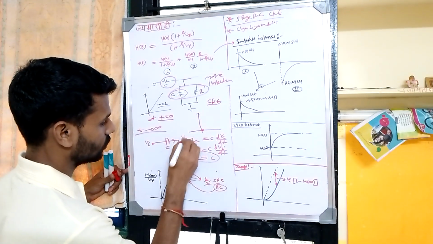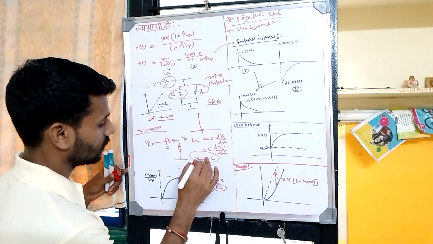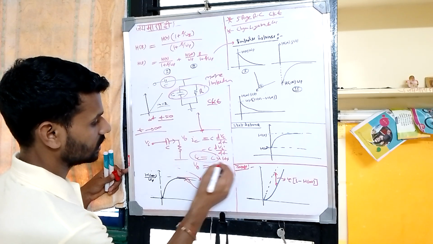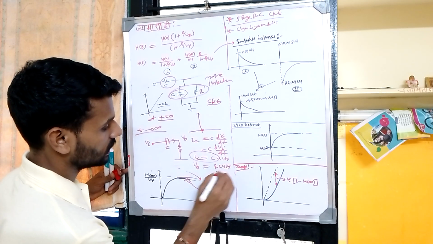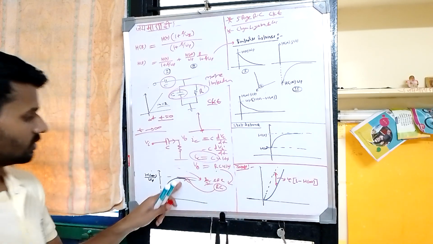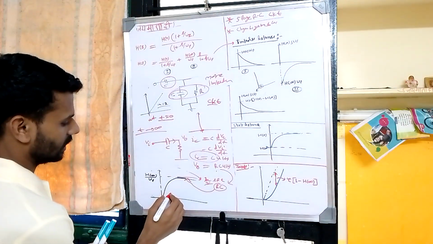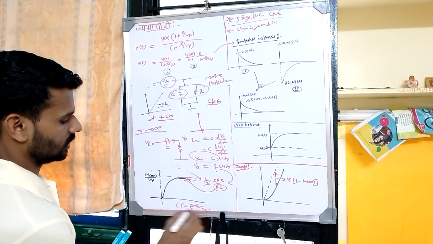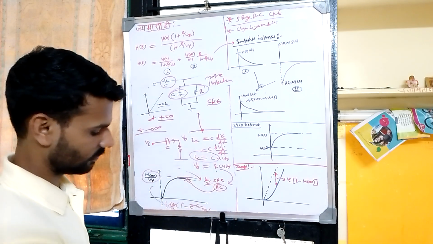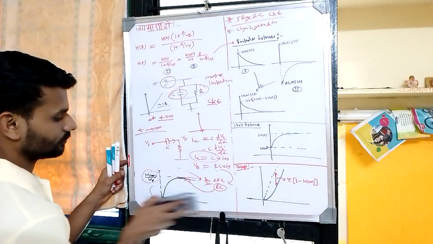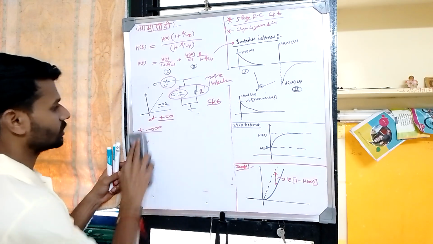So what will be the output at t equals infinity? IC into R, which means RC times u of t. At t equals infinity, you know this will be an increasing exponential, so you can directly write 1 minus e to the power minus t upon tau, scaled by H of infinity. So this will be your final function. This was the ramp response for the circuit.